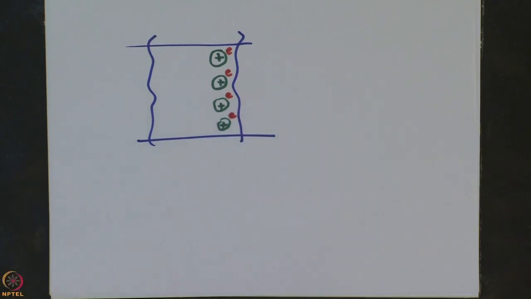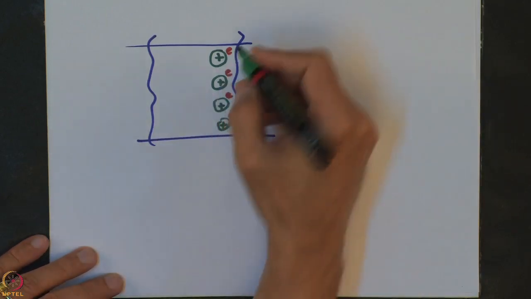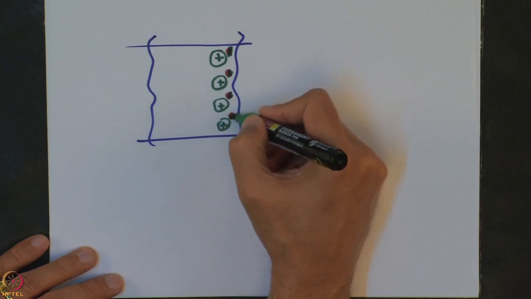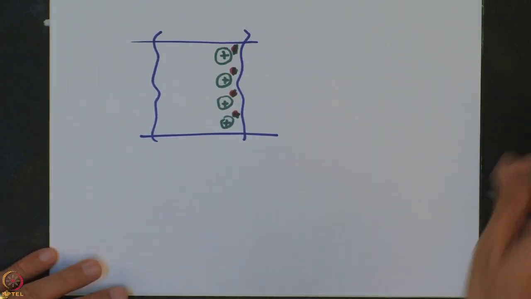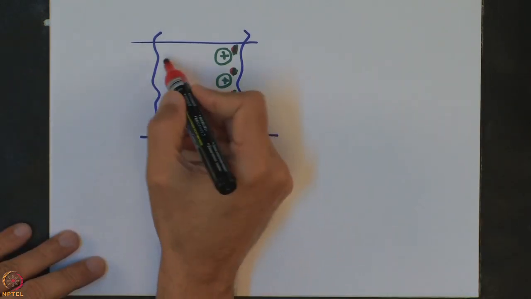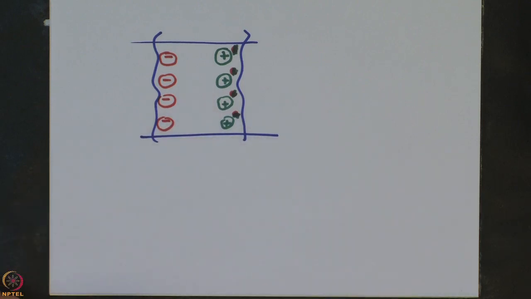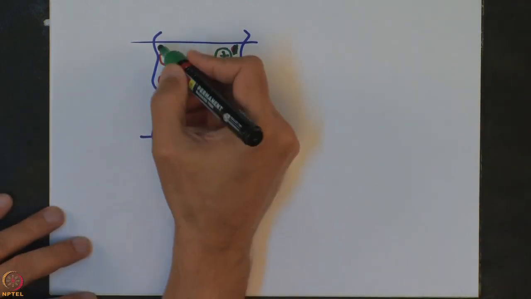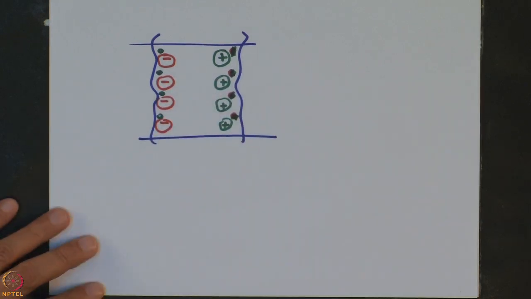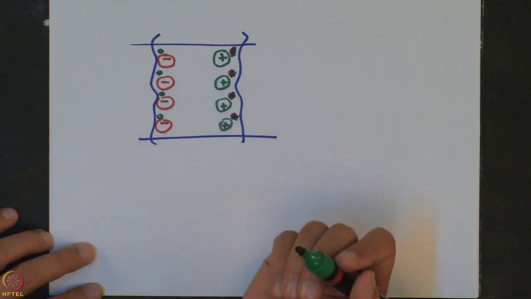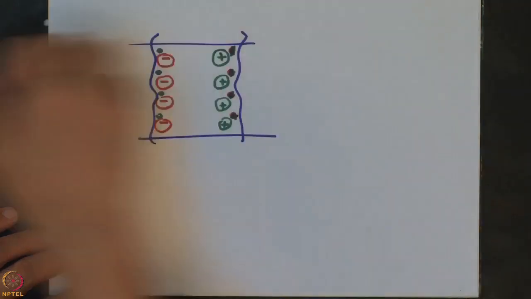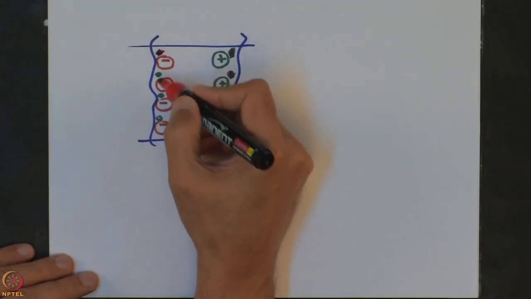So, basically when your holes flow from left to right, they neutralize these electrons, they combine with them. Likewise, if you see on the left side of this junction, you have negative ions. This is what we had originally, which are having holes as pairs to neutralize them. Now, when the electrons flow from right side to the left side, they end up neutralizing these holes.